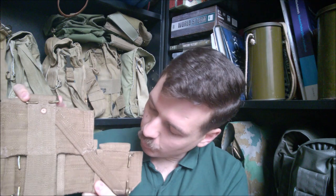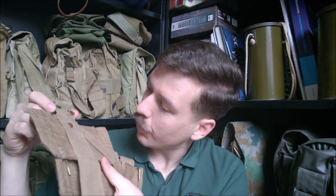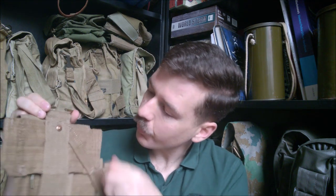Overall quite impressed. You have the two press studs for closure — two male sections so you can close it over two or three charges. Around the back there's the two-inch strap coming down and the one-inch strap to the side to attach to the haversack or pack. The large C-hooks are quite good quality, the buckle has a decent finish, and there's a rivet at the top. The quality is not bad at all.